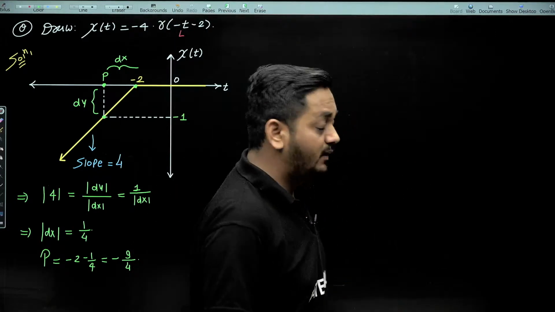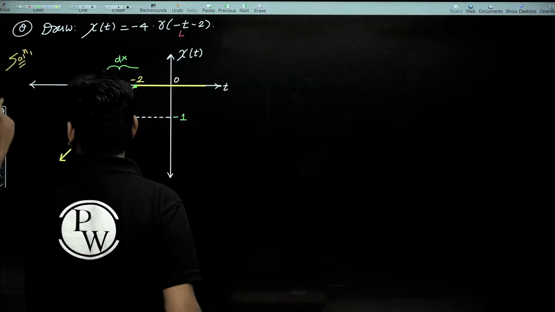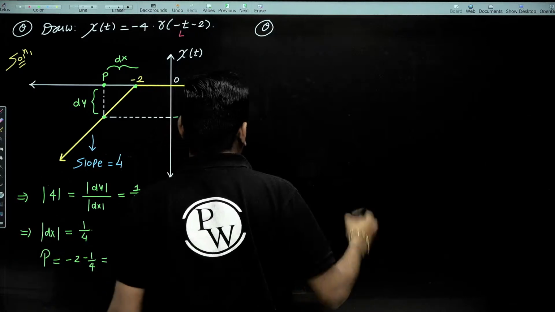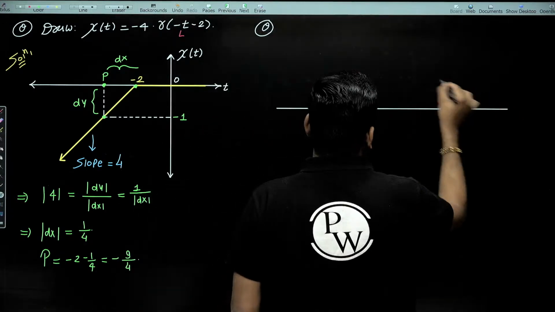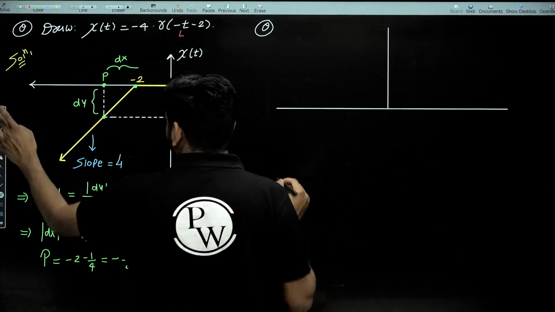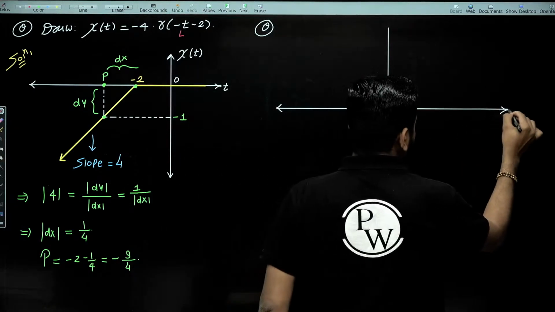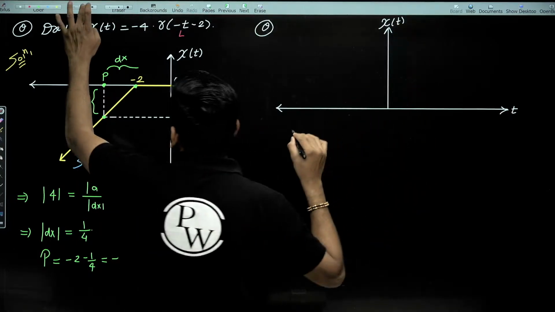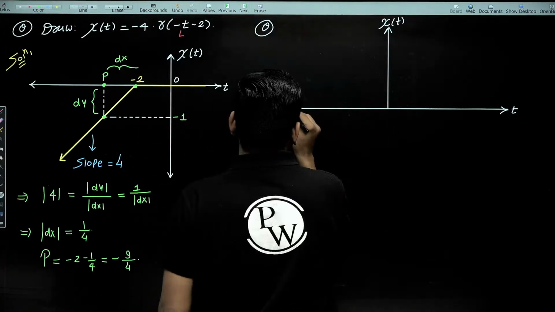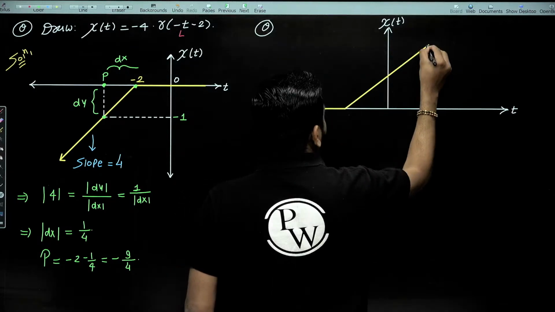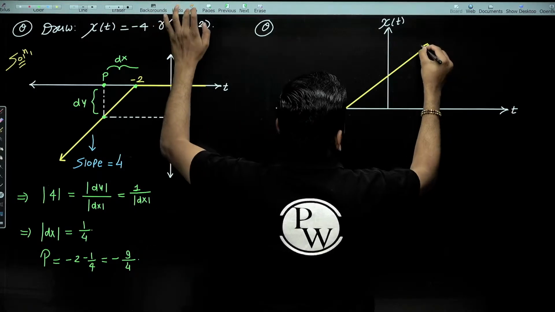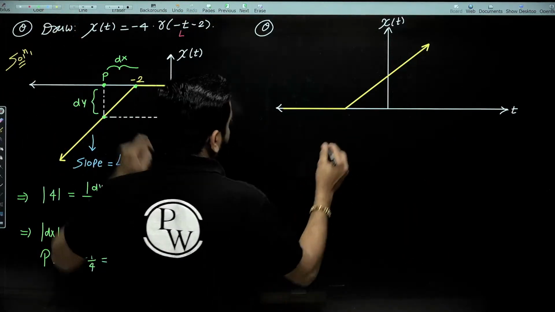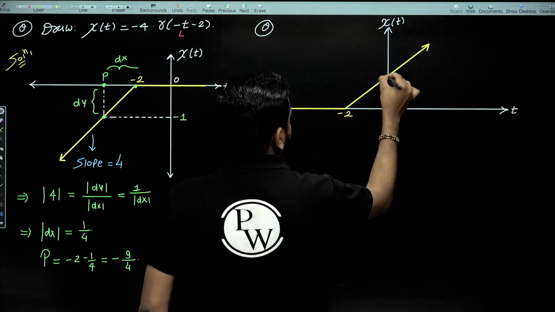Okay. Now reverse type question. Reverse type question means graphical representation is given and you have to find its mathematical representation. Suppose I am giving this one. Suppose this is given, guys. A ramp function is given, starting from -2.